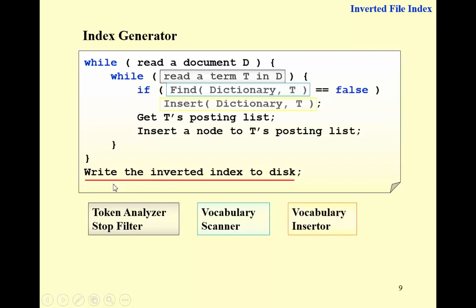And finally, since we're talking about big data, the amount of data is so huge that it's definitely impossible to hold everything in our main memory, and therefore we have to write the inverted index to a disk storage from time to time, and therefore we need memory management. Okay, so basically these are the key areas that people are working on, still trying to make improvements. Then we're going to talk about these four modules one by one.